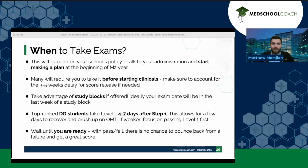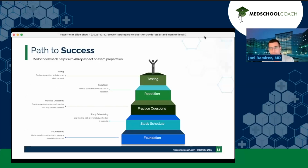Yeah, it's super interesting. I have been doing this for a bit, and I will say that's actually been a lot of people's recommendations, people who have done Level 1 and Step 1, that same recommendation around a week or two in between. So it's really interesting to see so many people who have been successful come to the same conclusion independently. So I think there certainly is something to that.